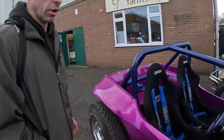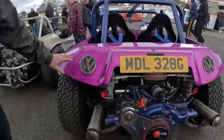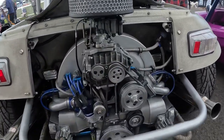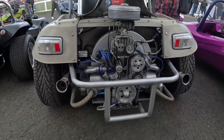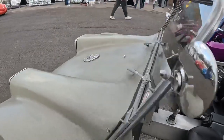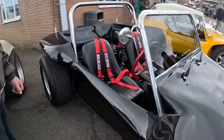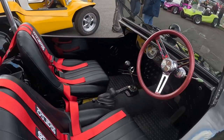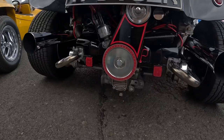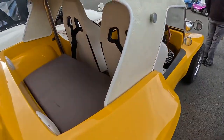I'll introduce you to it. Absolutely loads of buggies here today. Another lovely deep purple colour with the flecked paint. Some nice engines here, look at that. There's been some time and effort going into some of these cars. Lovely seats, he's even got a nice battery box. It's a good idea. Nice wide tyres. How shiny they are. Cooper Cobra.